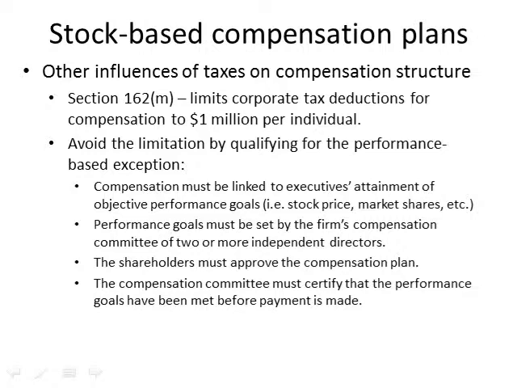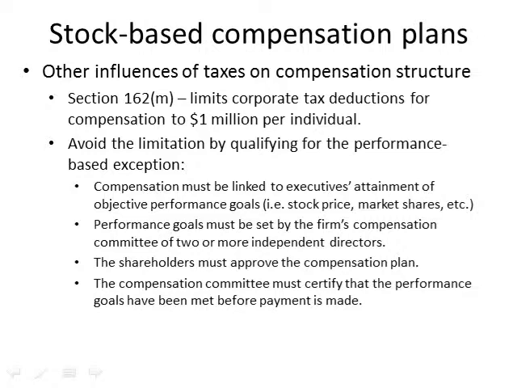So there are a couple of other influences of taxes on the compensation structure. One of them is this Section 162(m), and what that does is to limit the corporate tax deductions for compensation to $1 million per person. And so that takes into account all of the types of the compensation alternatives that we talked about. Now, that's not to say a corporation, we all know and we've seen the headlines where some executive makes $100 million a year or $50 million a year. But the issue is that that company can only deduct $1 million per year from their tax return. And so this creates differences between the financial statement income and the tax return income. Generally, these are going to be permanent type differences versus temporary, and we'll talk about those later. But we do have this $1 million per individual deduction limitation for tax purposes.